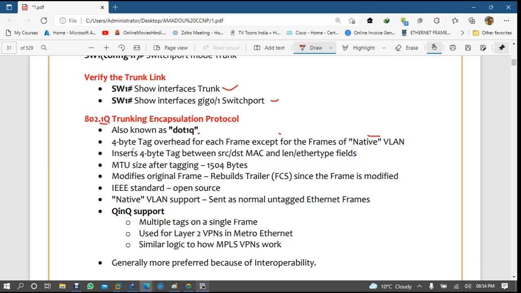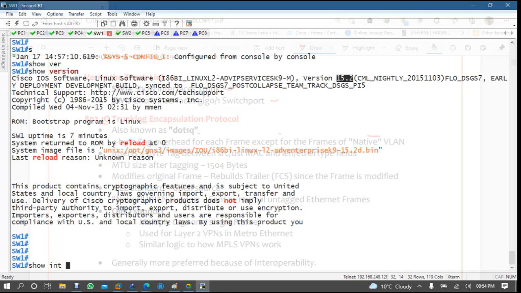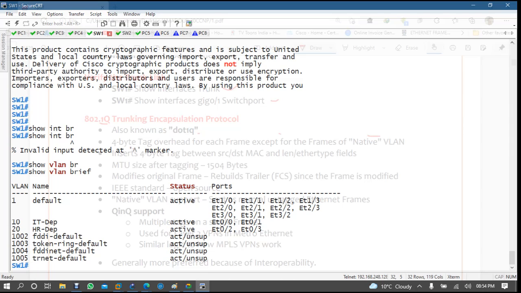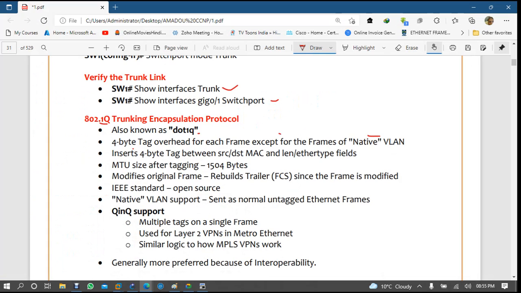What is native VLAN? If you type a command like show interface trunk, you see we are getting some kind of native VLAN.